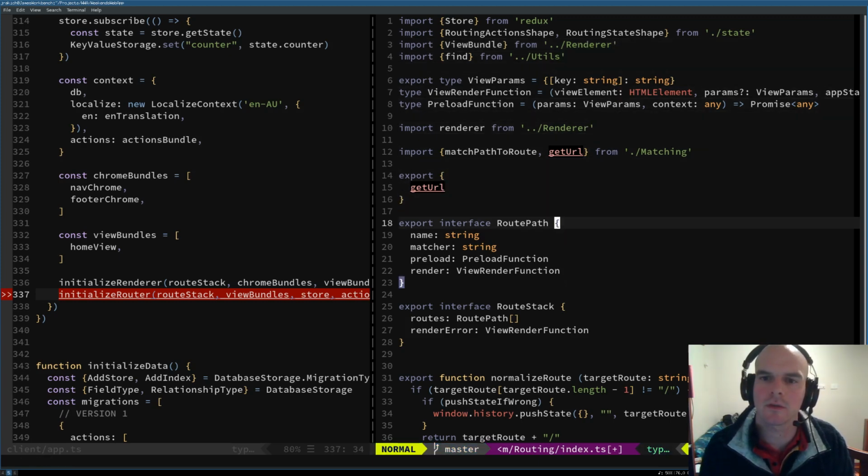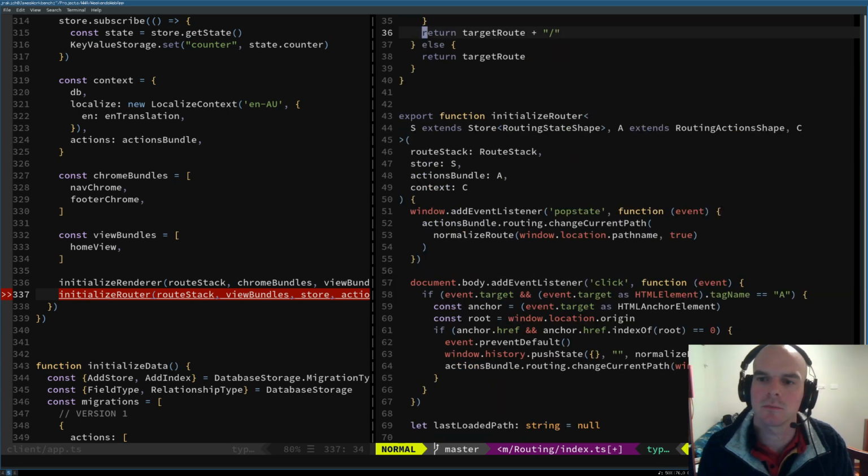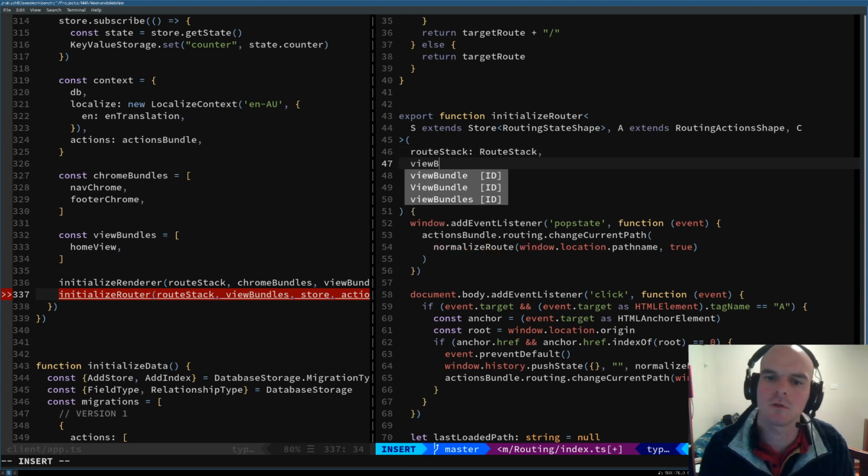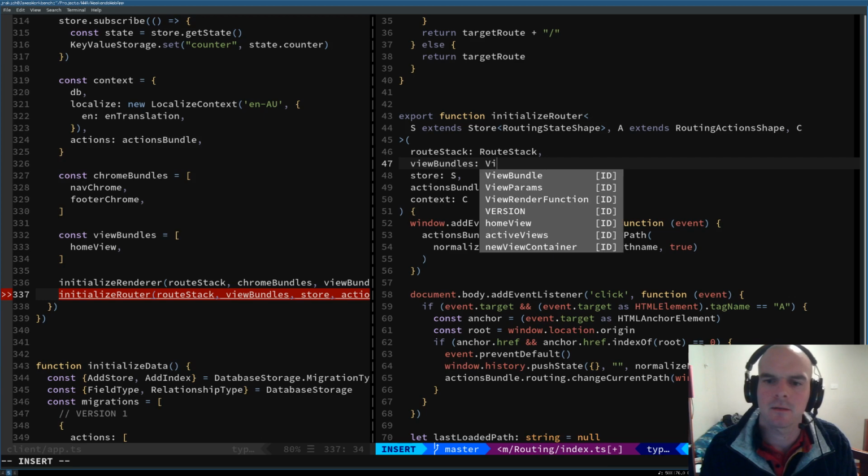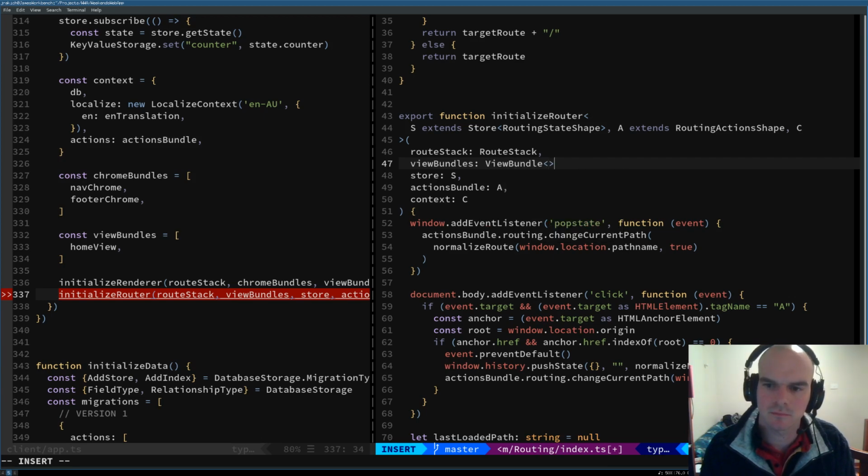And now that we've got that, we should be able to chuck that in here with a similar type signature. So that's before stores. Okay, view bundles, and that'll be a view bundle array.